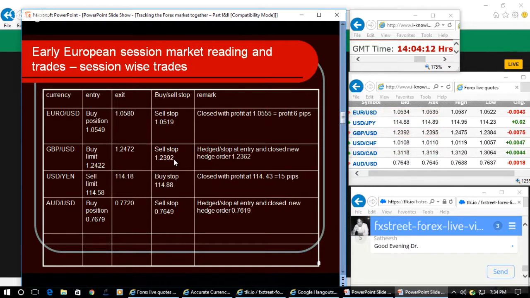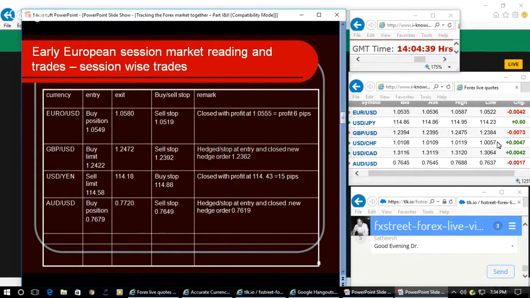Now how do we handle the hedge? This is very important because all the trades cannot be successful all the time, and it can fill the hedge also. So once it came down and filled the hedge, I saw that the market is making a dip further and the hedge was making profit. So immediately I kept the stop at entry in the hedge and waited for the market to react.